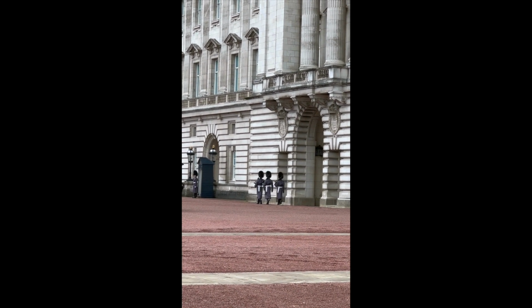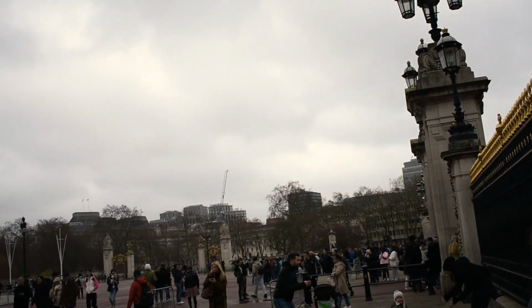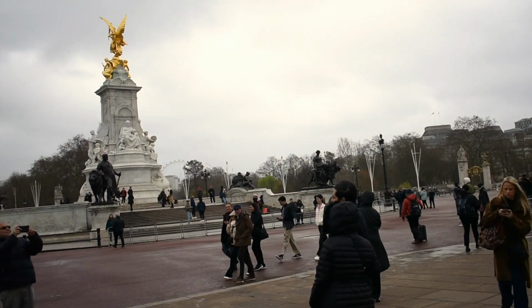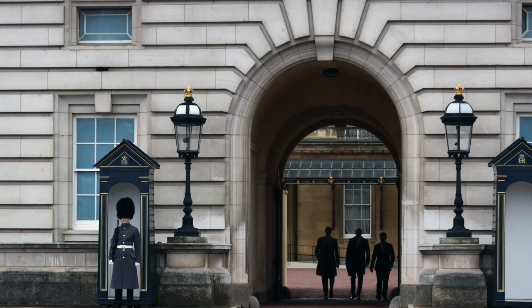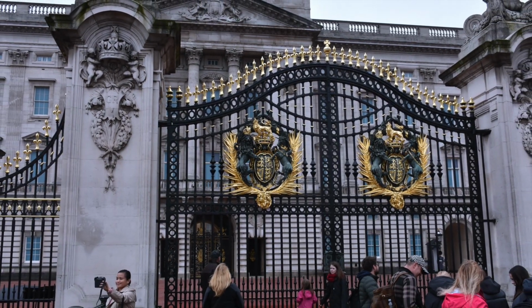And the strange part is that the next day when we were at our hotel, somebody went out there when they had the changing of the guards and they stole their wallet. It was terrible news. We were just standing there and we felt kind of bad for them. But again, we went and just looked at the palace, and it doesn't look as big as what we expected. On TV it looks so huge.